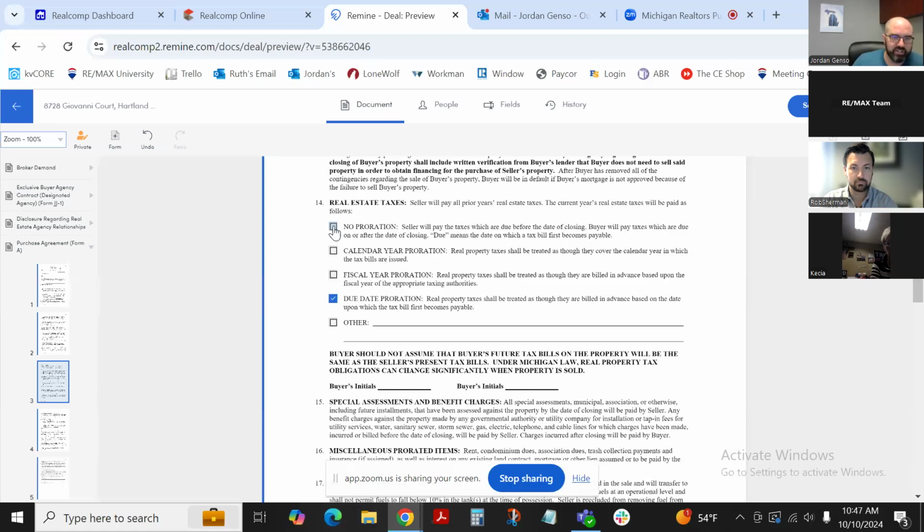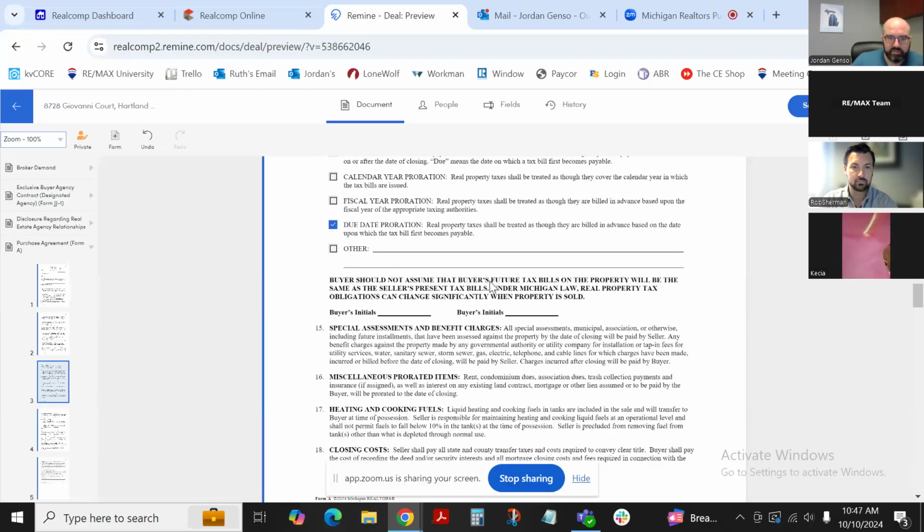But if you're the listing agent, you're not going to accept that. So yeah, typically you're doing in advance property taxes, due date proration. In arrears, calendar year proration. Okay.